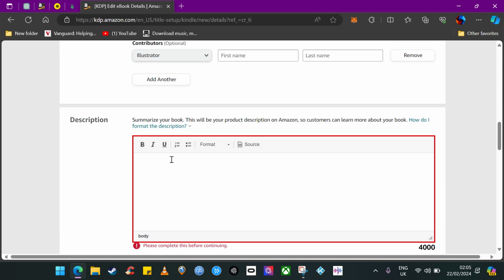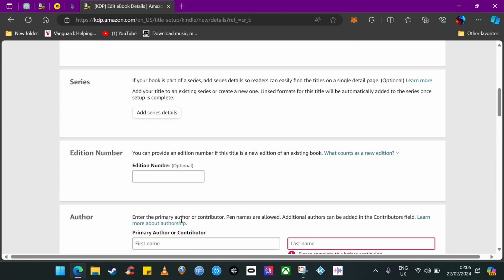Own the copyright. I'm just going to put some blurb in here. Sorry. I forgot you need to do all this. So I'm just going to type that. Hang on, let's copy that. Yeah, that'll do. Anything else?